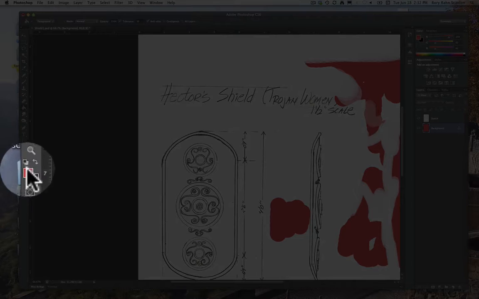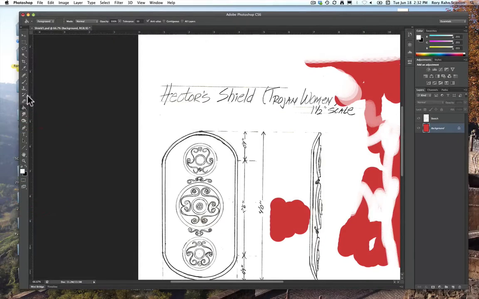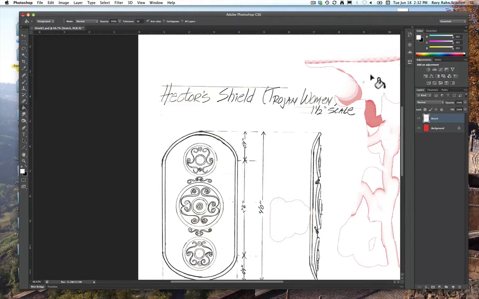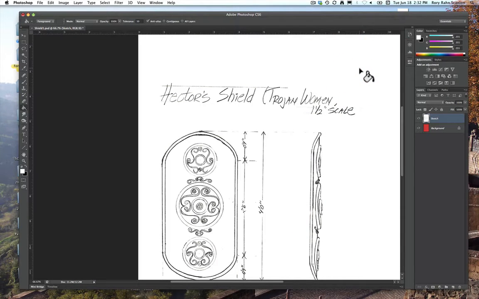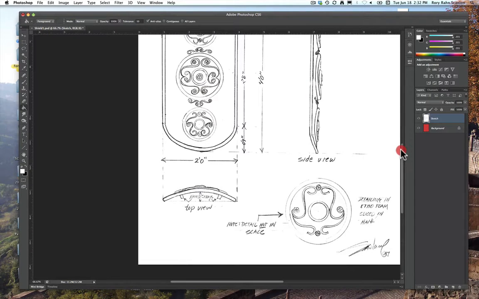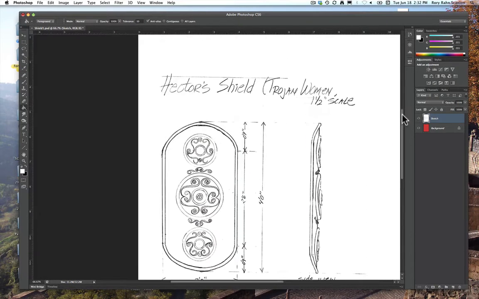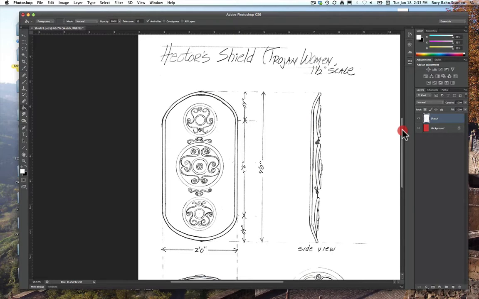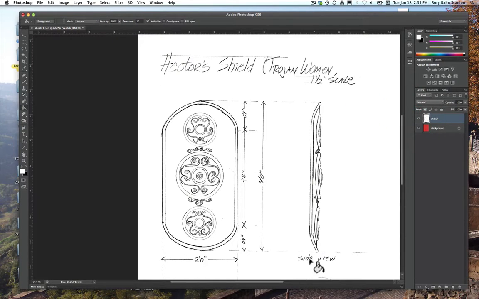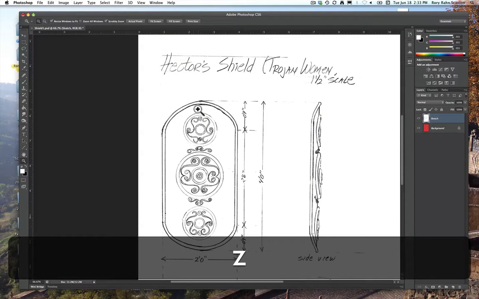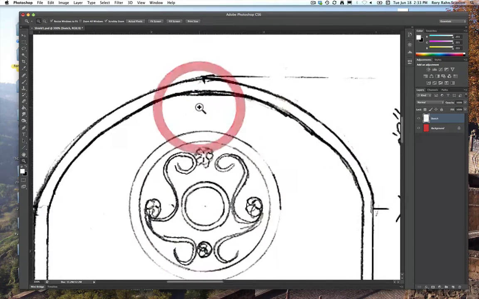I could go back with the bucket tool and fill that area with white back on my sketch. But you'll notice that the paint bucket stops a little bit before the line. If I hit it again, it usually will go past the line just enough that I could fill that back in with white. So indeed I could use an eraser, but I would have to go back and fix it with a little bit more white. So we probably should use a brush and paint it similar to the background color that we're using. Now I could clean all of this up by zooming in and looking at this line weight here.